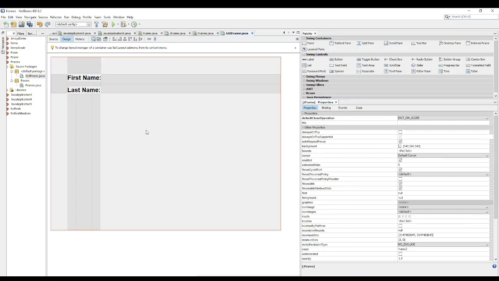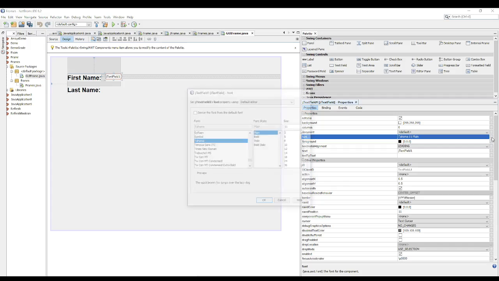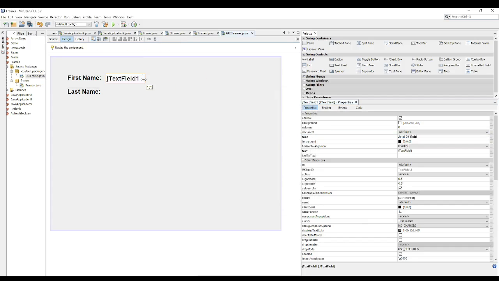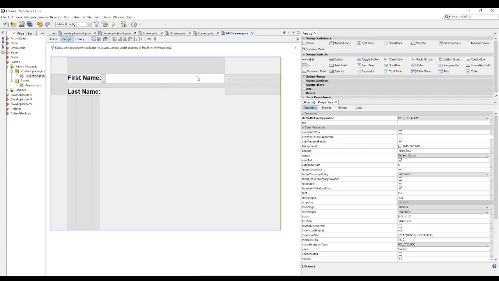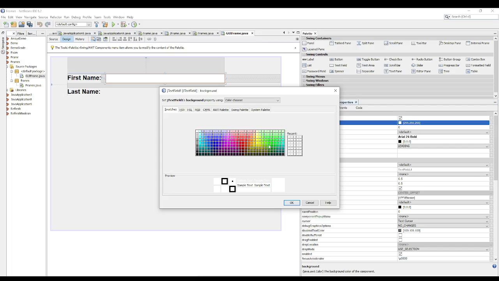Okay. Then you can put a text field or text box, then font, ellipsis, font size, font style, font Arial. Then you can resize. For the text field you can remove the text. You can also change the background if you want. Here we have the background, for example green.